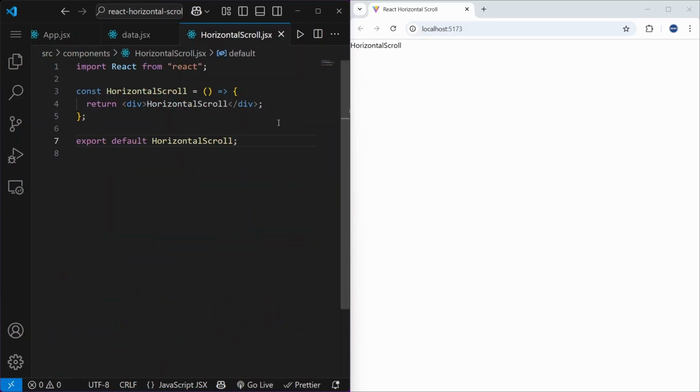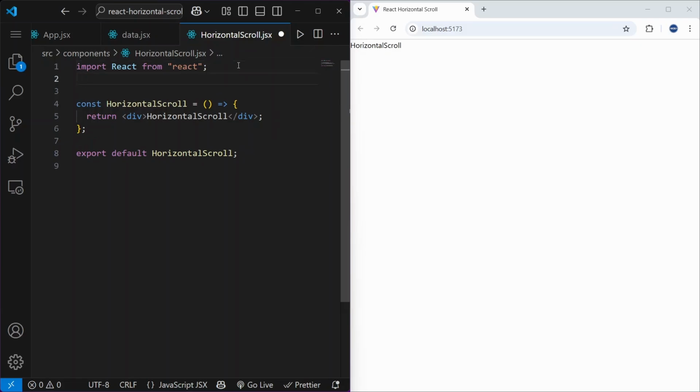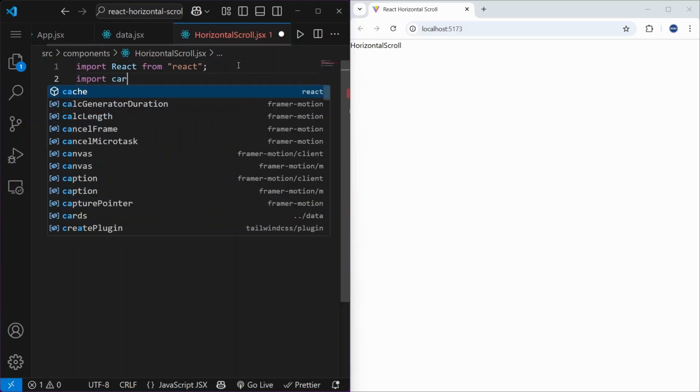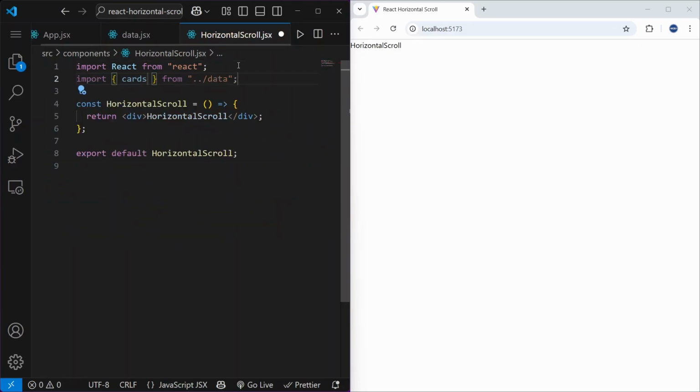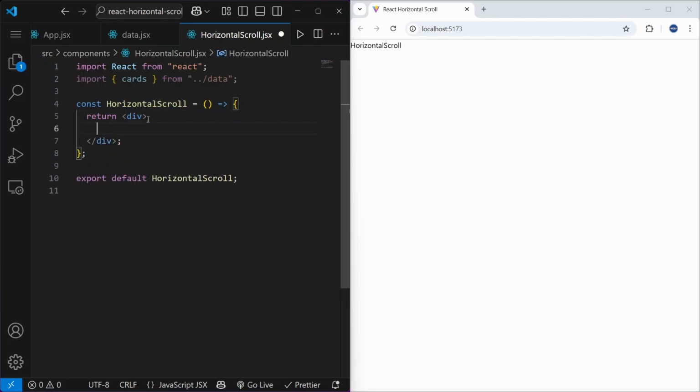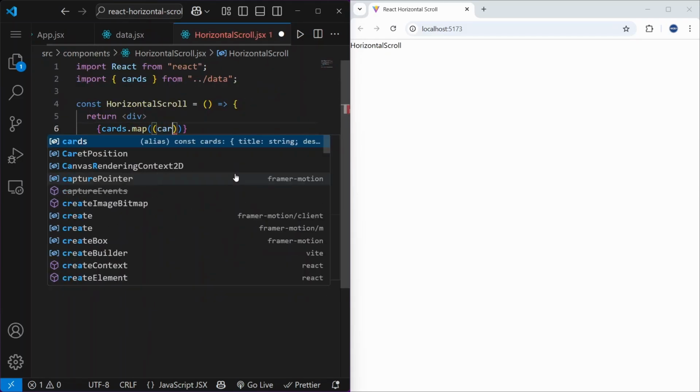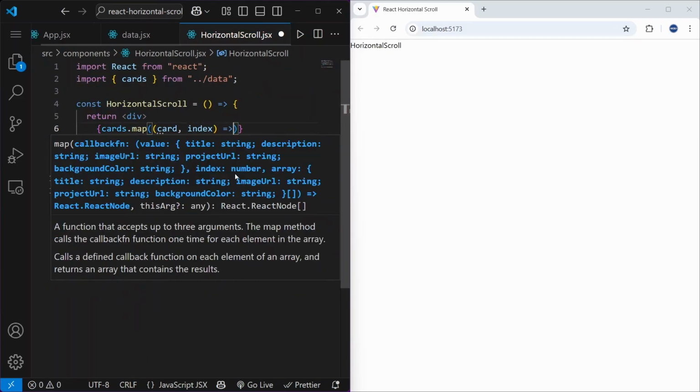So let's import this data inside this HorizontalScroll component. Okay, and now I can display those data on this page. So let's do it. For that, I will say cards.map with card and index.